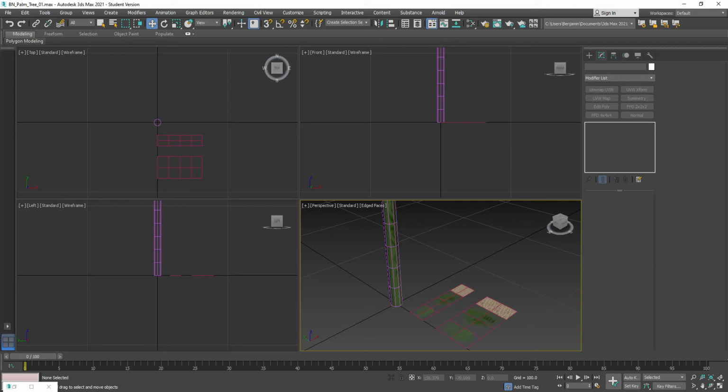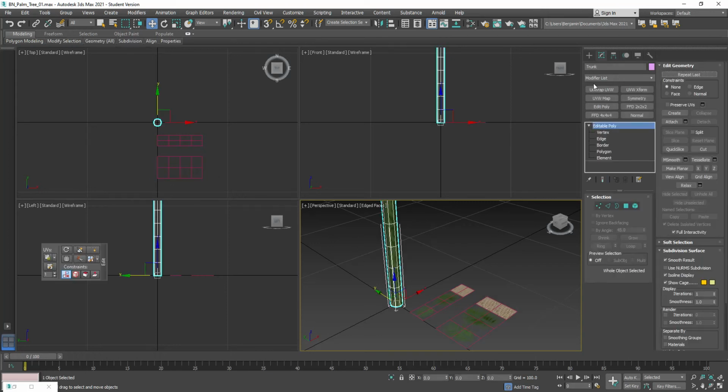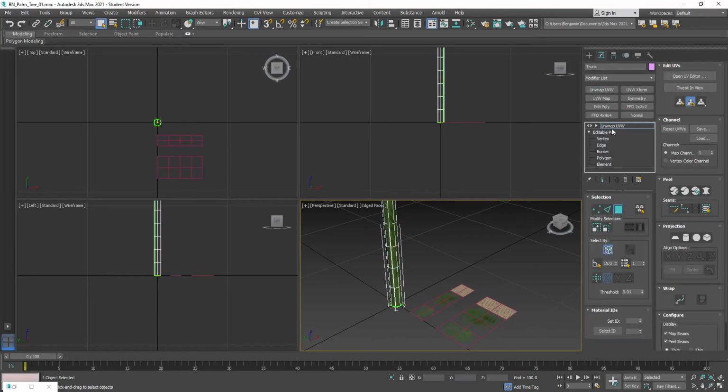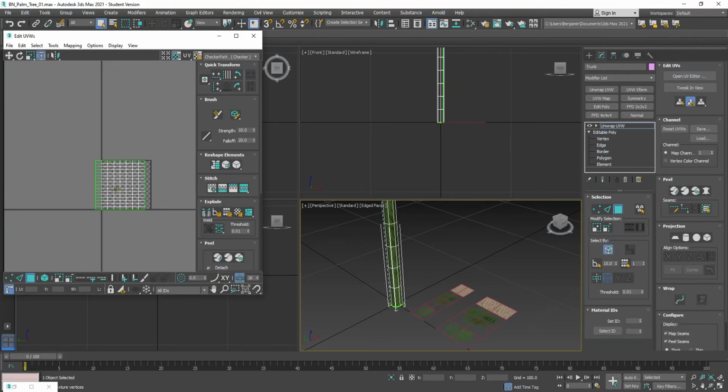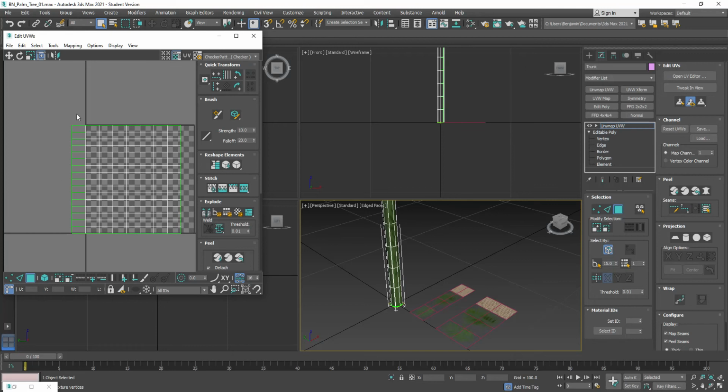All right. So now we can go in and we can put an unwrap on them. So let's select this guy, Unwrap UVW. Open the UV editor. All right, so it automatically generates UVs. You'll find it always leaves them unwelded on one side, so I'll just select those and then click weld selected.